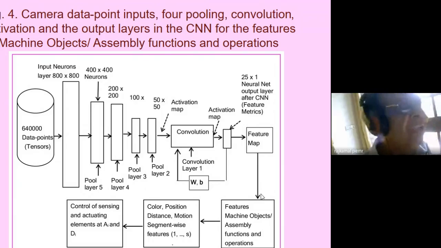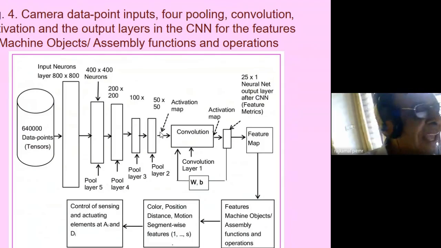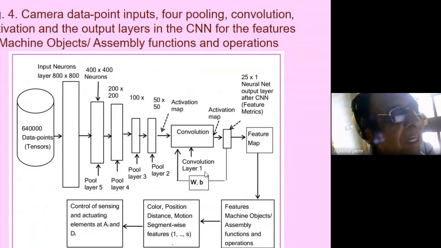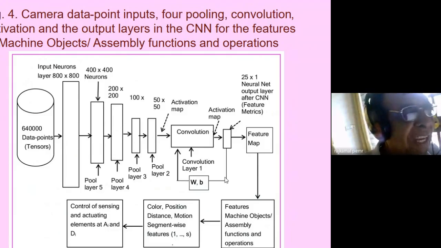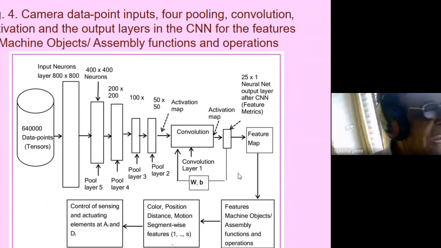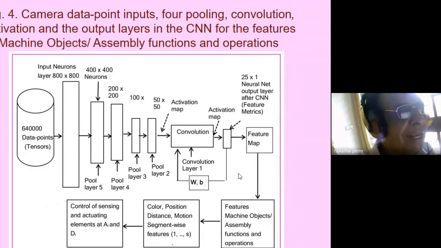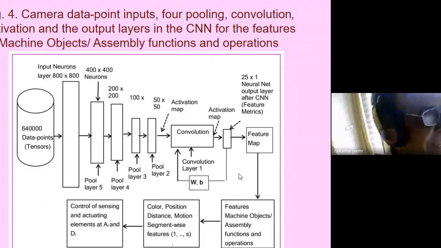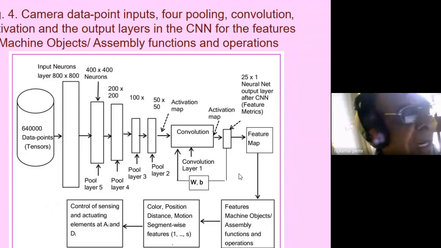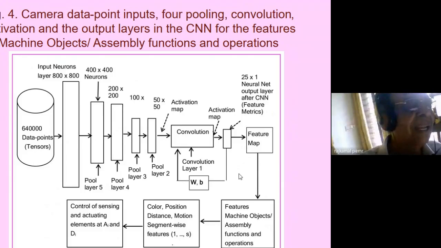So basically, a convolutional neural network calculation has a pooling layer, an activation layer, and the convolution layer. The purpose of activation is to apply some function so that the weight factor does not become negative. The weight factor remains between 0 and 1, because when the mathematical computations are done, your answer may come out negative. Suppose you have a quadratic equation, your answer can be positive as well as negative. So activation mapping will ensure that all your weight vectors and bias vectors are positive.